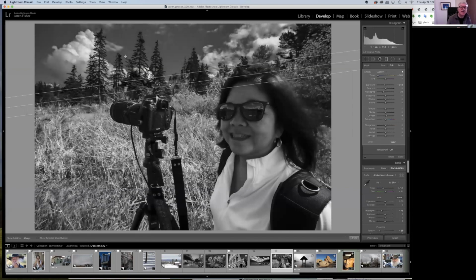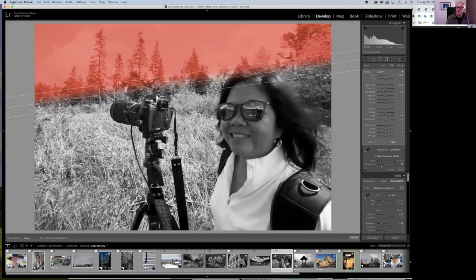So this is another case where we may not want these trees to be affected. Let's say we're going to do a heavy dehaze. Now those trees are really getting black and they're looking kind of funny. If we don't want them in there, we hit our range mask, and this one we might use the luminance. Let me show my mask. As I slide from the right, you can see the trees no longer have the mask showing, but the sky still does.